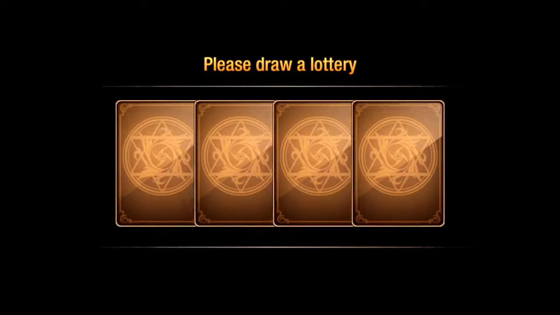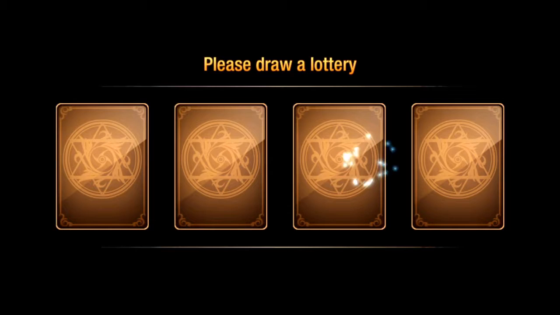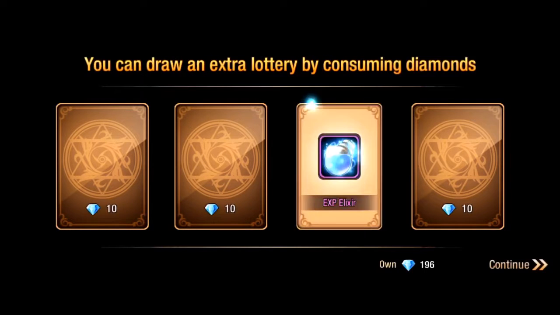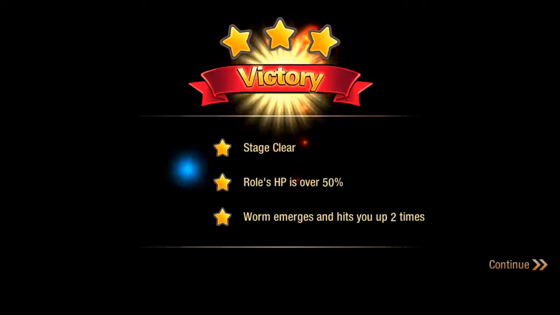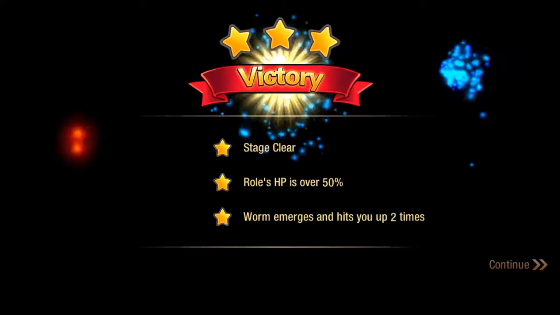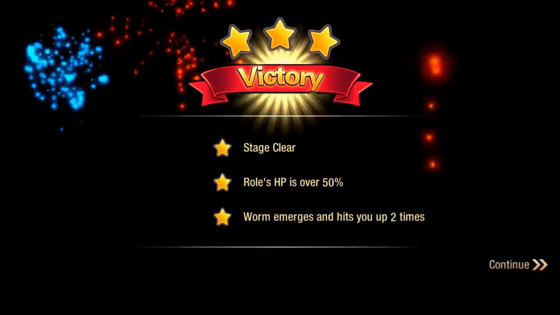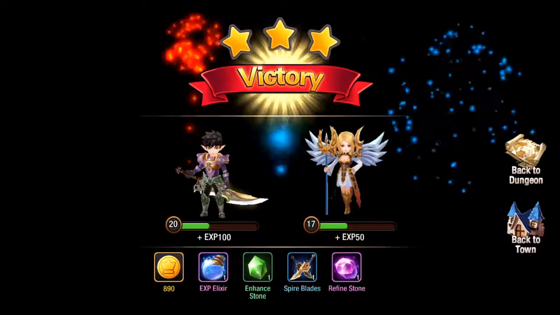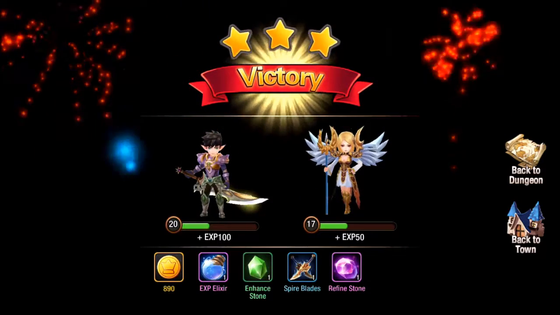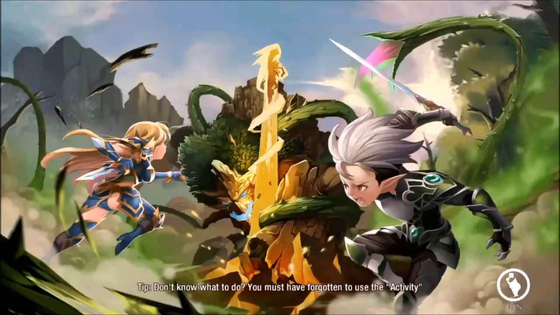You get a gambling thing where you get to choose a card. And then you can spend gems to get all 4 of them if you really wanted to. And you get a 3-star if you do what it tells you to do. Then you can either go to the map, this is the loot that I got, or I can go back to town.